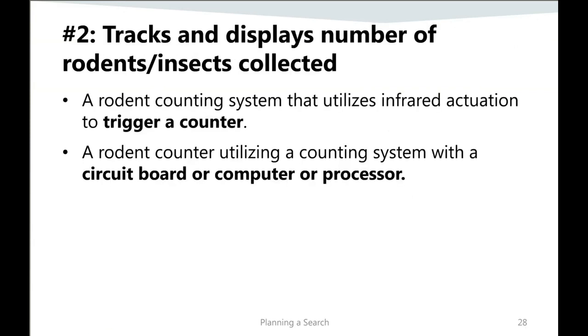Take a few moments to read these sentences, pausing the audio if needed. In the first sentence, the searcher is highlighting the claimed counter that counts the number of rodents captured. In the second sentence, this indicates the counter has been disclosed as an electronic counter. While this feature has not been explicitly claimed, this is something that the searcher reasonably believes might be subsequently added to the claims and should therefore be included in the search.